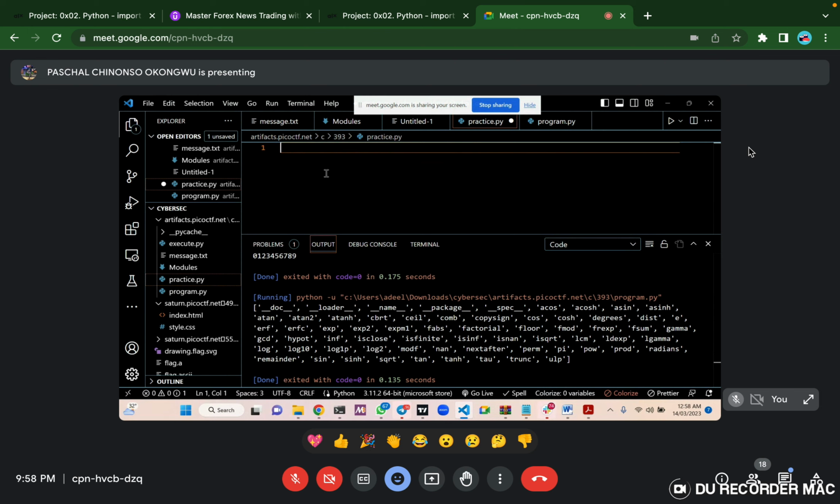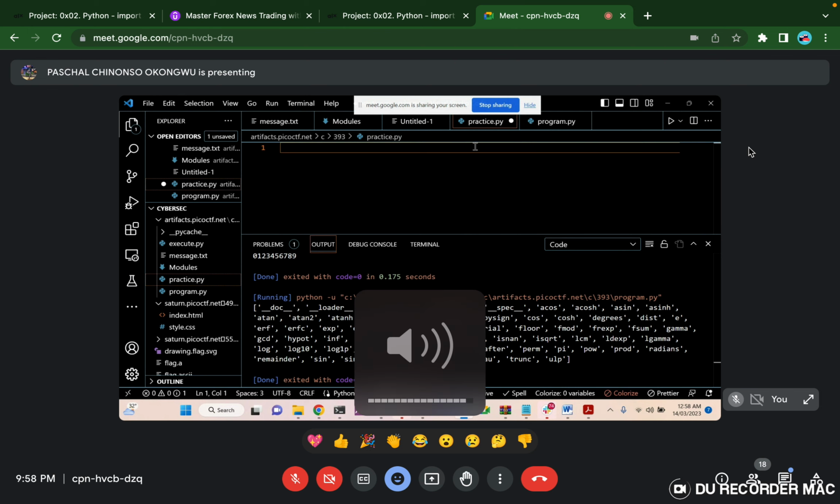Now, first of all, we already know how to declare a function, and I believe anybody that wants to do this should be conversant with knowing how to use it. I'm still going to use the name practice, even though I would have loved to change it to calculator, but let me just use this. I believe we are following.